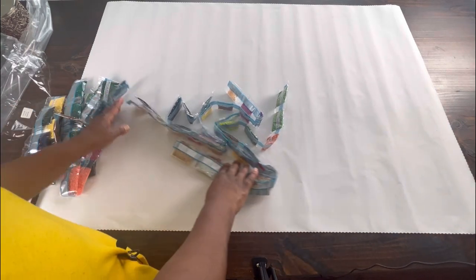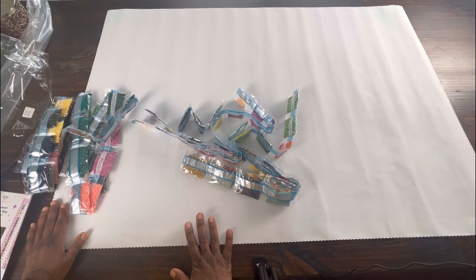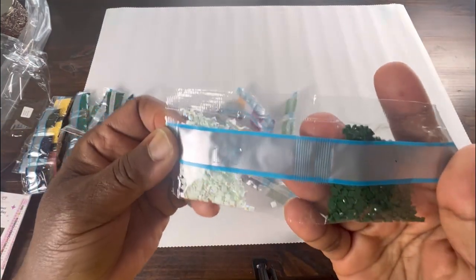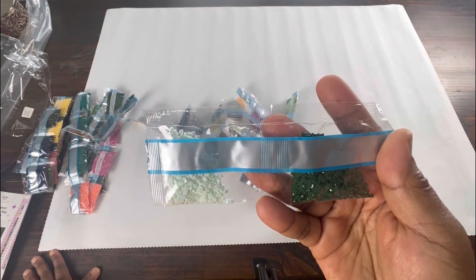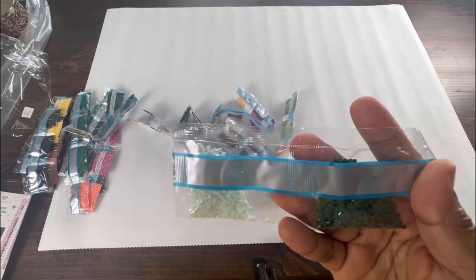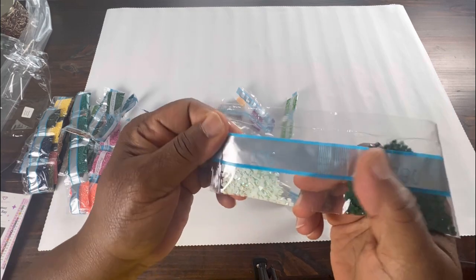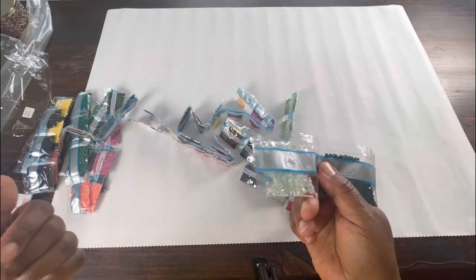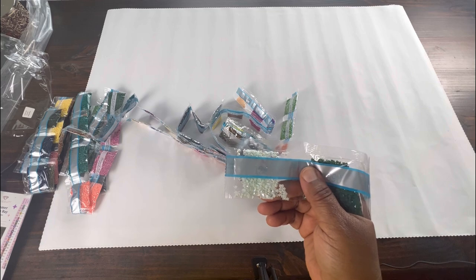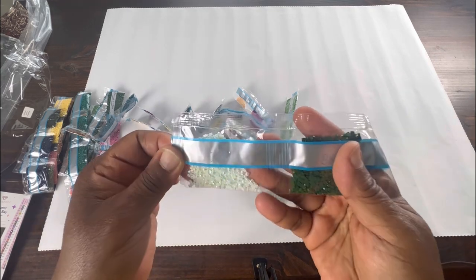I'm thinking about doing Overs and Unders for my next big canvas but this might bump it — though it's definitely not going to be until next year. I can keep this one queued up — it's so pretty. And yes, I'm already kitting up — I've had kits queued for a year, don't judge me! Here's our first AB. If you don't know what an AB is, it stands for Aurora Borealis — it's a standard drill with an iridescent coating that makes it shimmer and shine. We have 125, which is a pretty mint green.